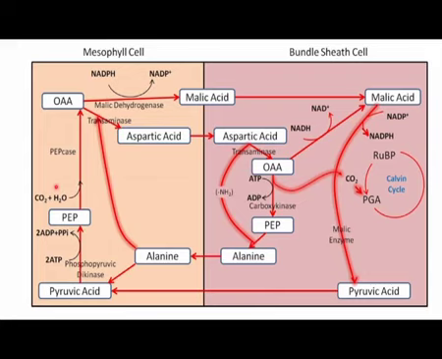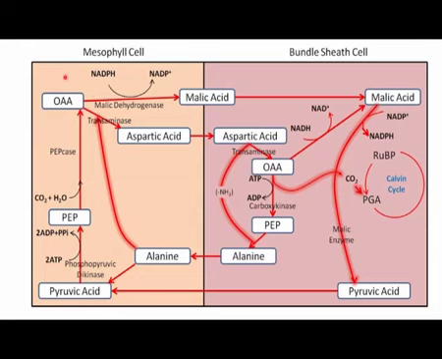So, the phosphoenol pyruvate gets carboxylated and that is how it fixes the carbon dioxide into oxaloacetic acid, and the enzyme which catalyzes this reaction is known as phosphoenol pyruvate carboxylase. This enzyme is very unique actually, because it does not work optimally only in the range of 30 to 35 degrees Celsius, and as a result of this carboxylation, the mesophyll cells produce the oxaloacetic acid.